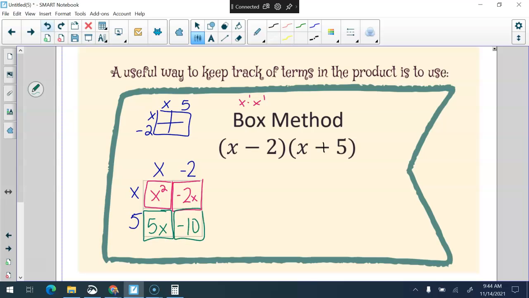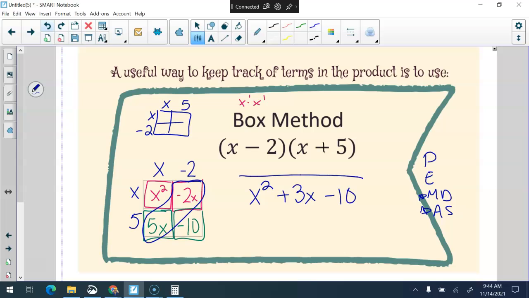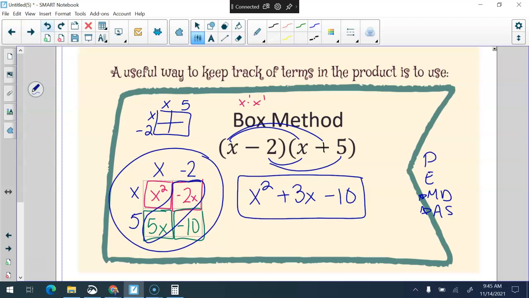So we still get the same 4 terms as earlier, and now typically you'll have like terms in this diagonal. And now that we're done multiplying, it's time to add or subtract like terms. So our first term, x squared, there's nothing to combine that with. 5x minus 2x is 3x, and minus 10 is in the end. We get the same trinomial answer as we did from the beginning without wondering, did I distribute it correctly? It's nice and organized in that box.